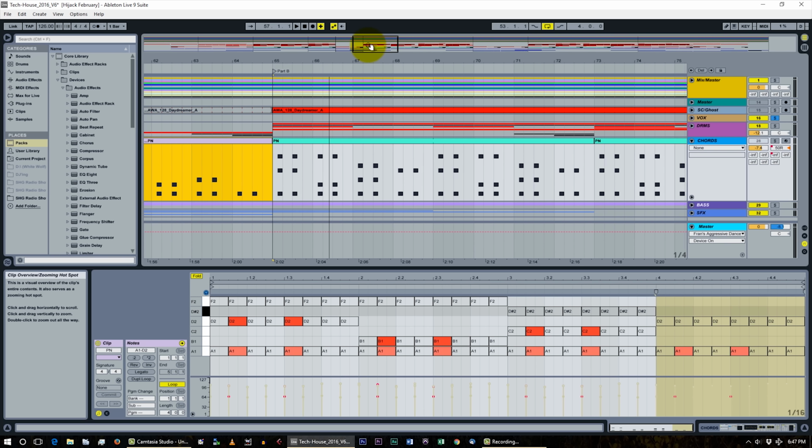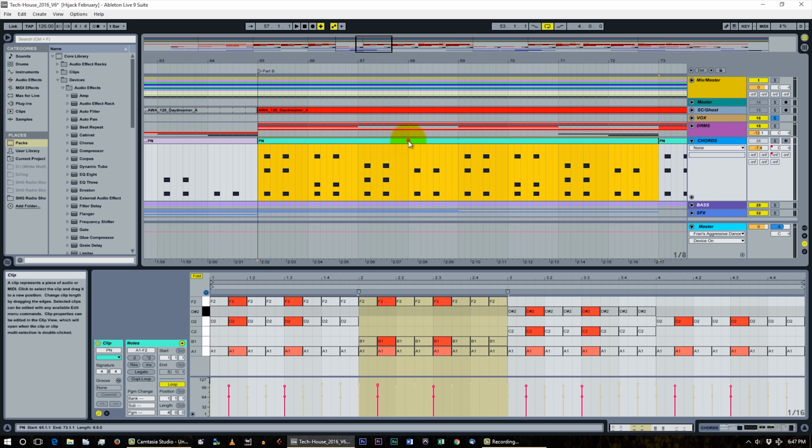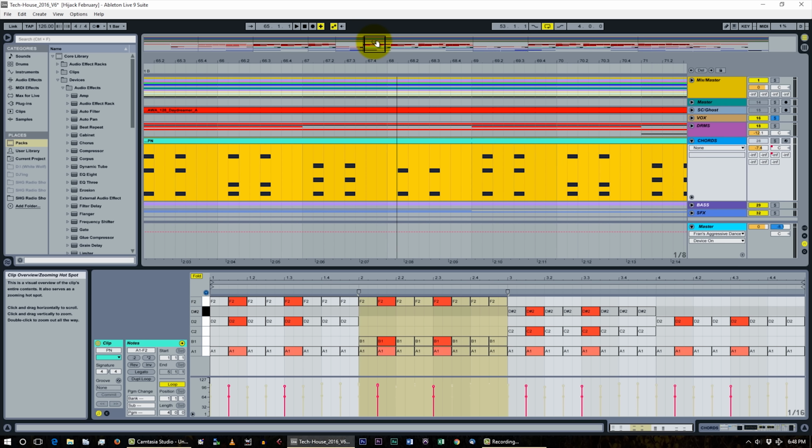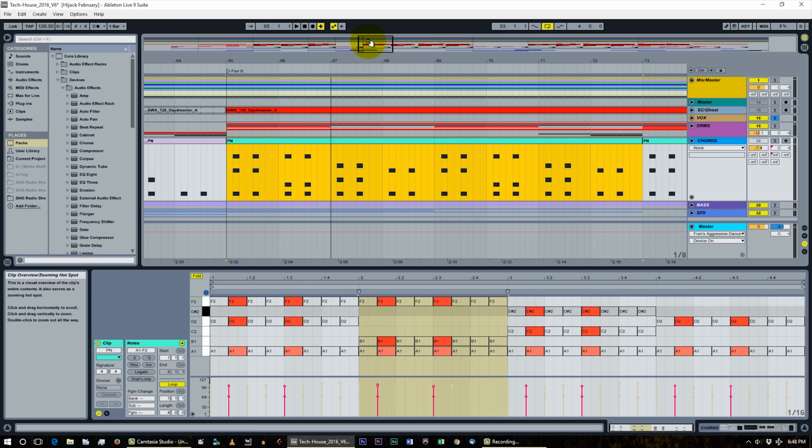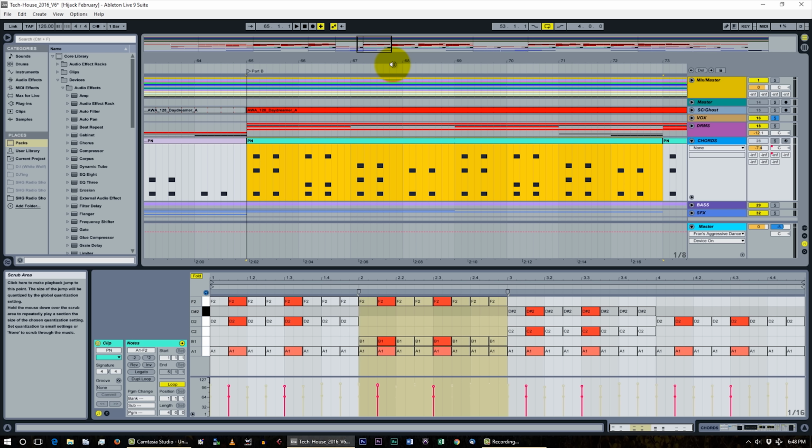So where did this pattern come from, maybe is another good question. What happened was, when we built this, I basically sat down at a piano and I came up with a 4-chord combination that I wanted to use. And after I came up with that combination, basically the root chord I was using was a D minor.